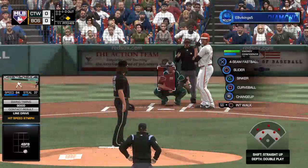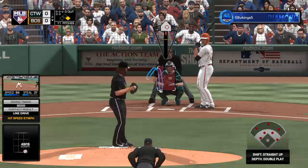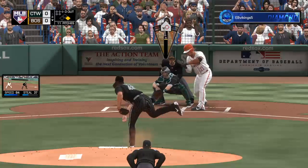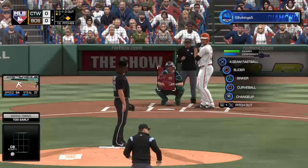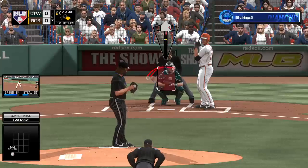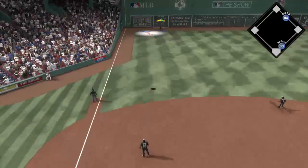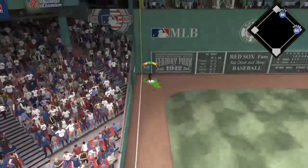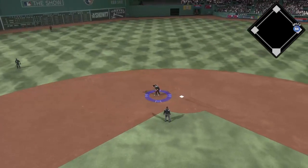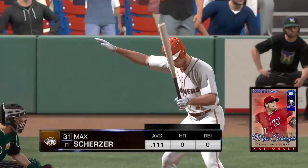Giancarlo Stanton now. Batting 8th, left fielder, Giancarlo Stanton. Couldn't hold up on the curveball there as he went around for strike one. A swing and a shot hit down the corner. Jones shading to his right. And that's the first out of the inning. And he will scurry back to first as he'll think twice about trying to move up.